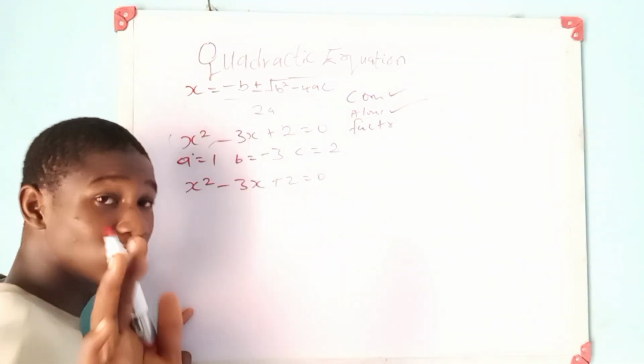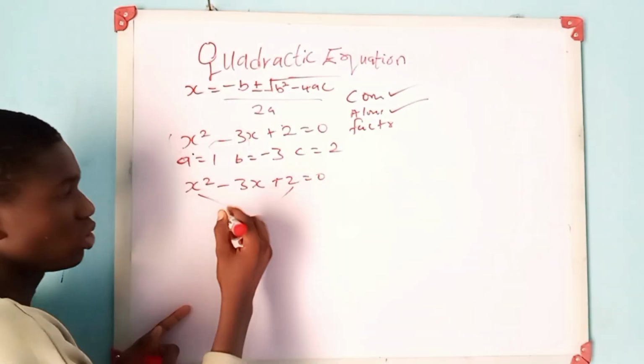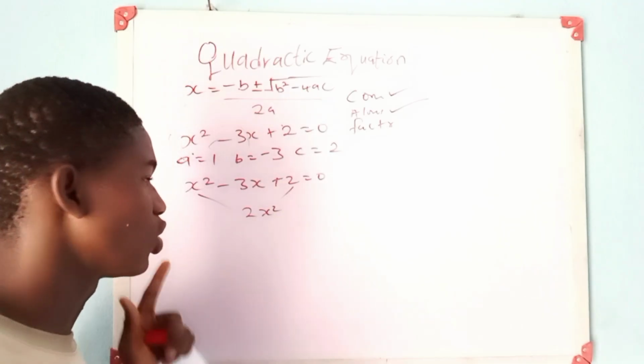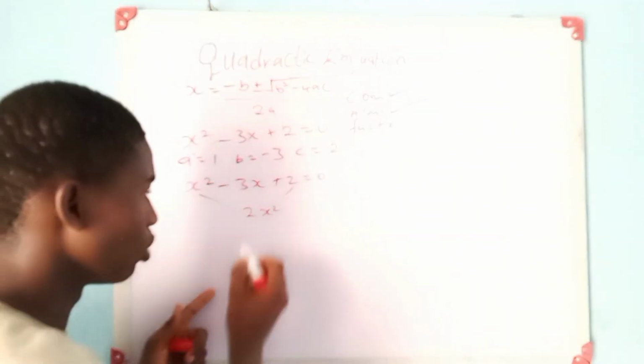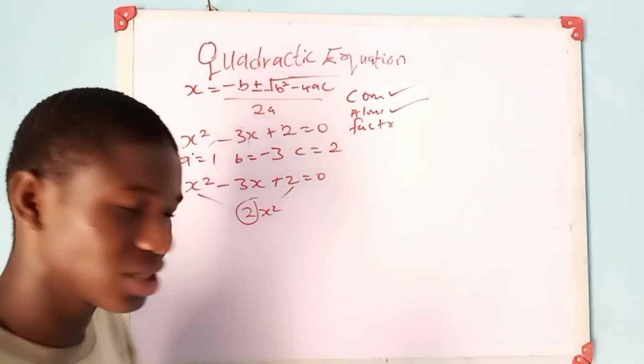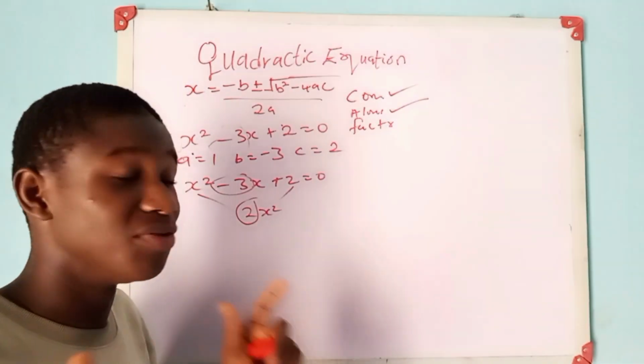Multiply this. Now let me just use a simple pattern. You multiply this and this. So when you multiply this and this, you're going to be getting 2x squared. So what you are going to be looking for now is something that you can multiply that will give you the value here, and you can either add or subtract to get the value here. Hope I'm not confusing you. It's very easy, you understand?